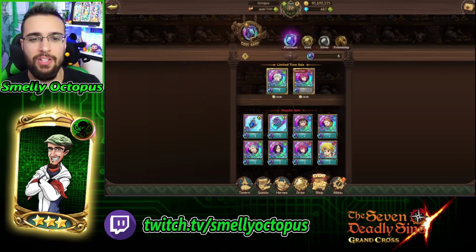So next up, we got the coin shop. Should you guys be going for red Gowther? Should you guys be going for the gold units on sale right now? I'm going to start with Gowther, and Gowther is a big yes. If you don't own Gowther, definitely pick up Gowther.